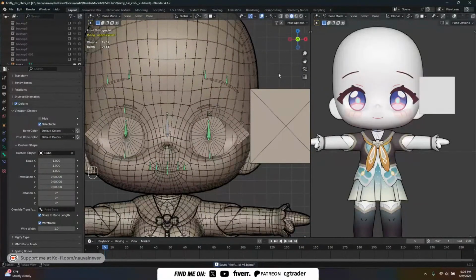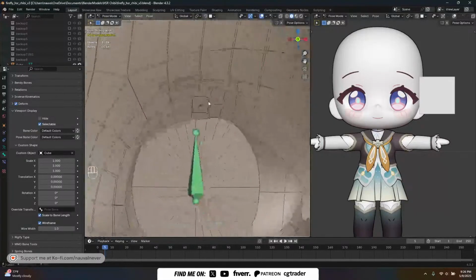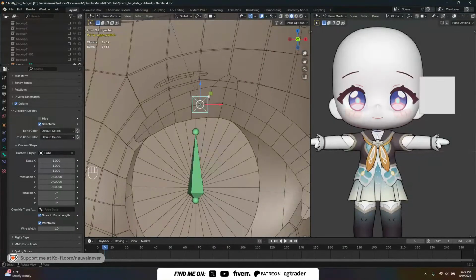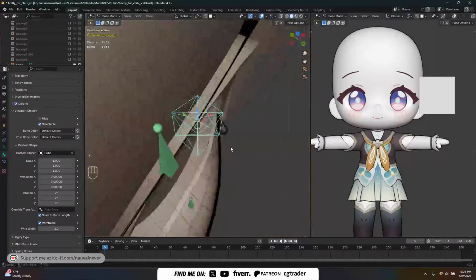So the knife tool basically makes these triangles here. So when we apply a wireframe view, it looks like this. It looks like this box.